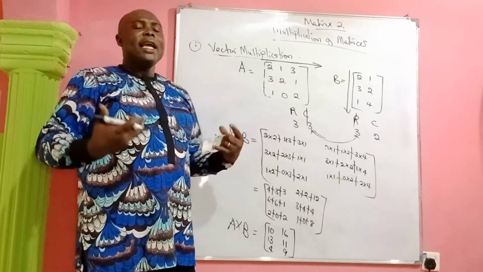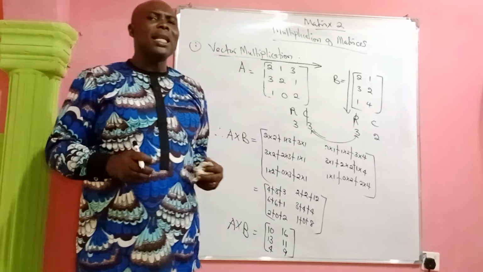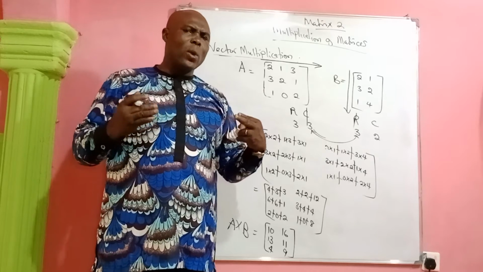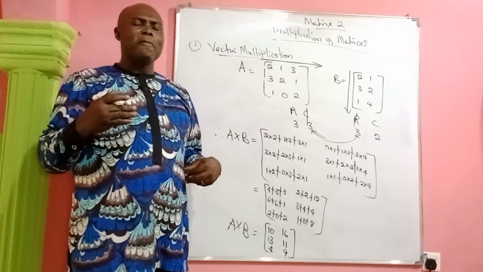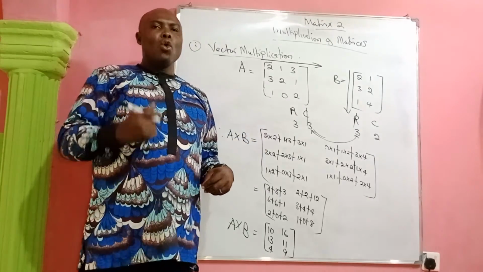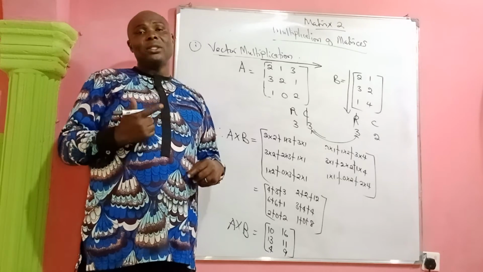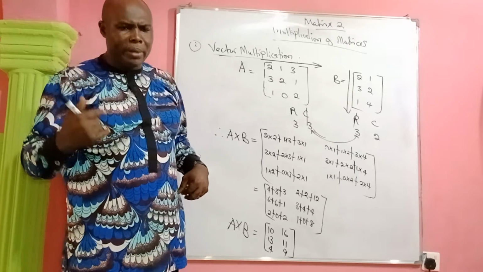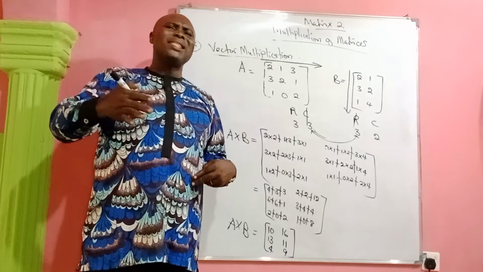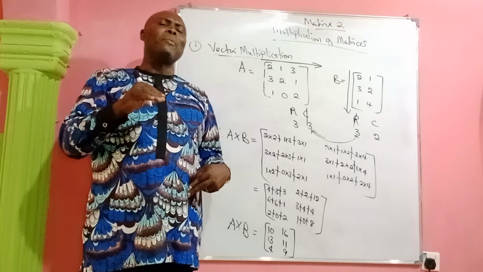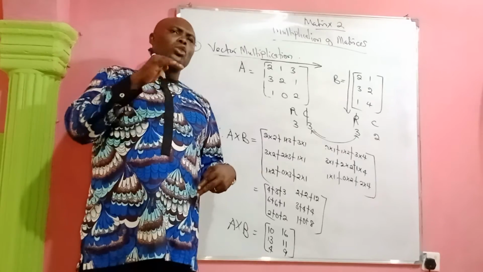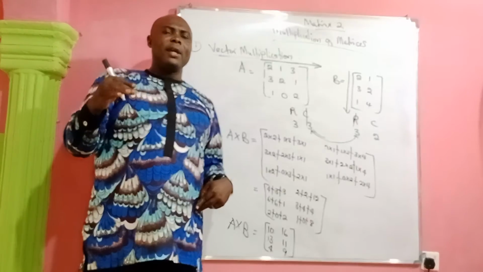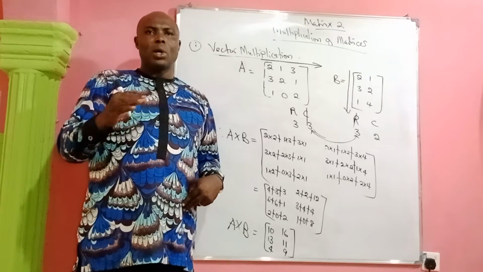Take note of that. In our next slide, I want us to be looking at the determinants of matrices. But when we are dealing with determinants, we are talking about square matrices. And in the determinants of square matrices, we'll be dealing with how to find the determinants of a 2 by 2 matrix, a 3 by 3 matrix, and a 4 by 4 matrix. So we can now introduce Cramer's rule in solving simultaneous equations that have 2 unknowns, 2 variables, and simultaneous equations that have 3 variables, 3 unknowns. This is what we call Cramer's rule.